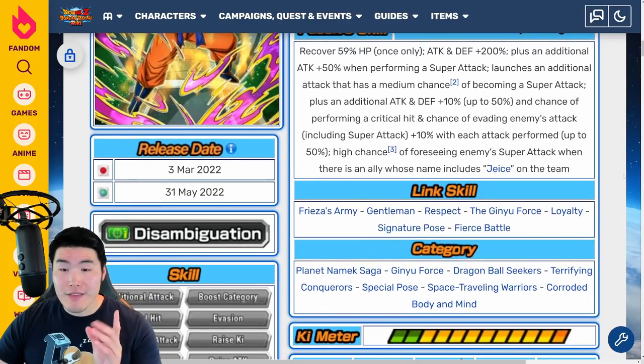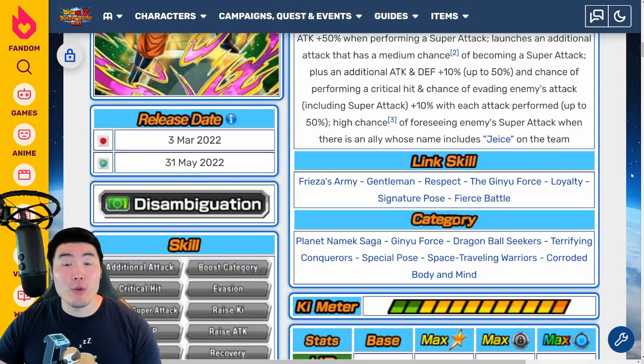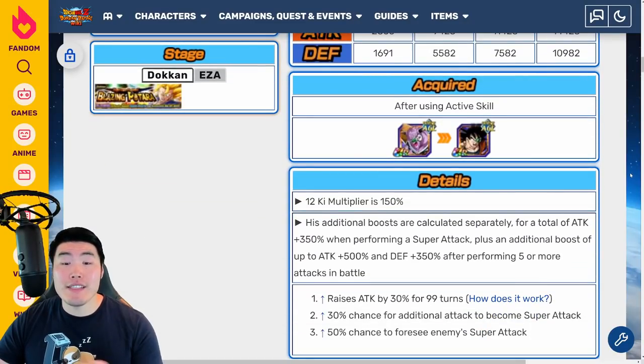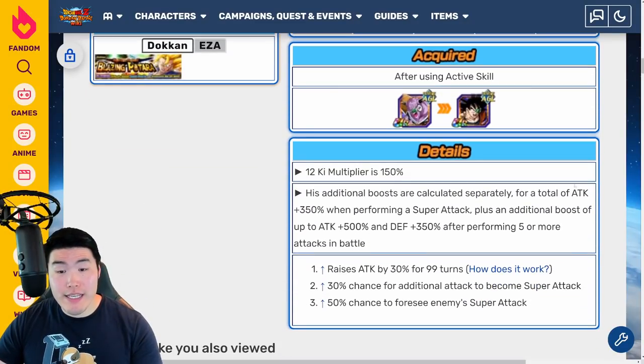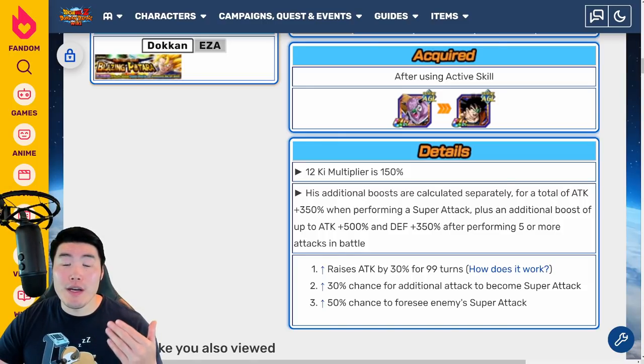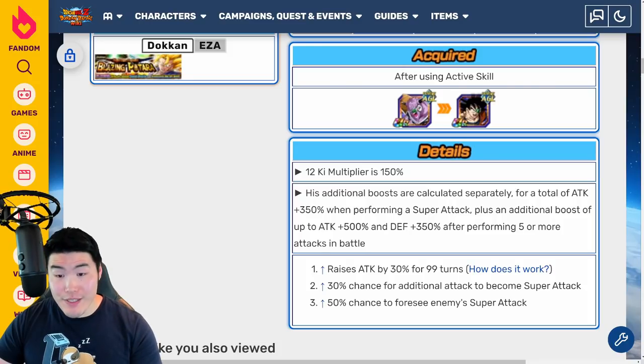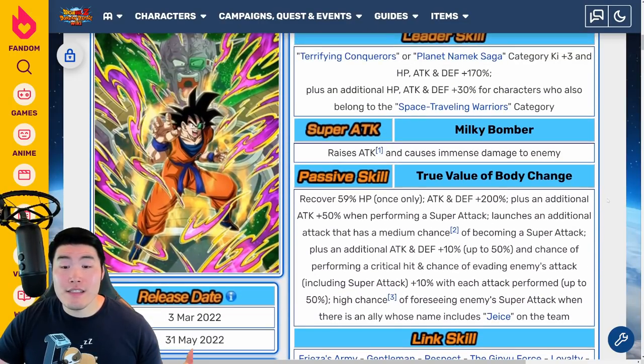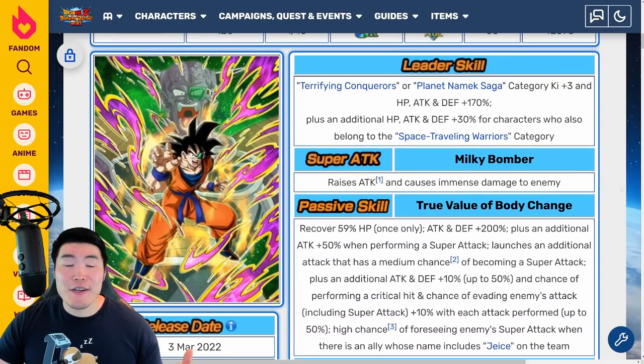And the links, I believe, stay exactly the same, and of course the categories are the same as well. The additional boosts are once again calculated separately, so he's getting attack plus 350% when performing a super attack, plus an additional boost of up to attack plus 500%, and defense plus 350% after performing 5 or more attacks in battle. So, like I said, guys, this is a crazy, crazy unit.